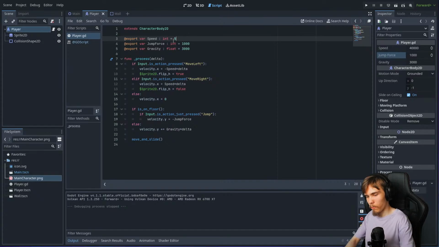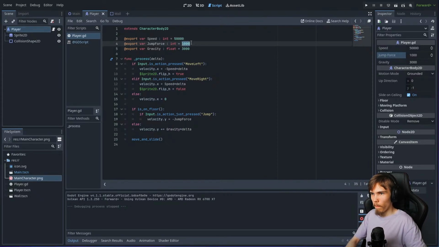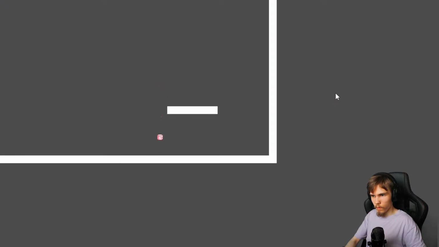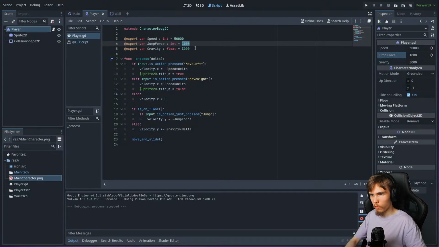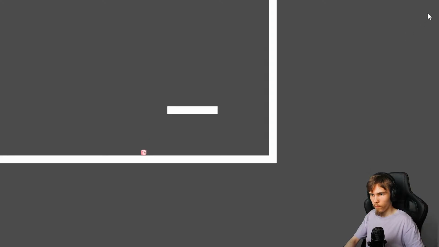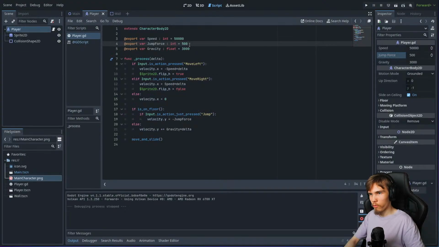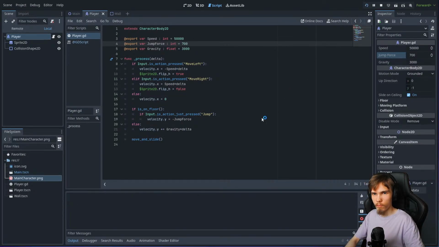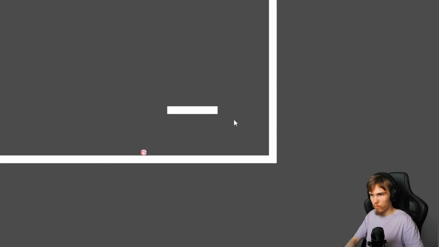Okay, 50k seems to have been the one then. Gravity seems to be fine, but the jump power seems to be excessive, so let's cut that in half. Okay, cutting that in half was not the right way to go. Let's do 700.